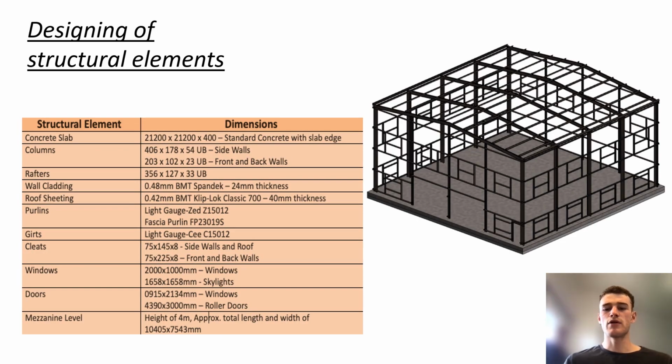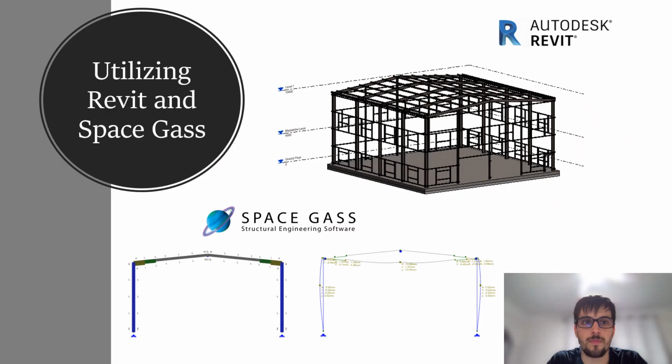As a team, we were required to design several necessary structural elements to complete the building. This included the sizing of columns, rafters, girts and purlins, and the correct spacing between these elements, with all values displayed within the table. It also included the satisfactory design of the mezzanine level and the size and positioning of exterior doors and windows. To bring this portal frame from an idea to reality, it was necessary to use a program to design the structure and a program to model loadings on the structure.